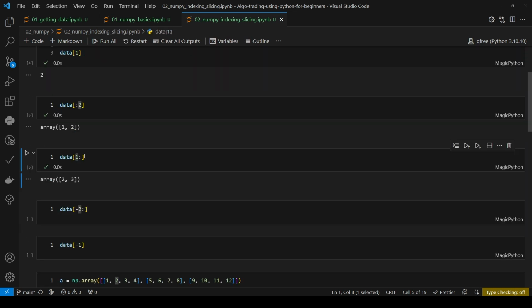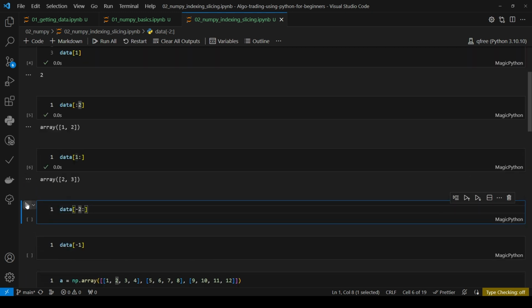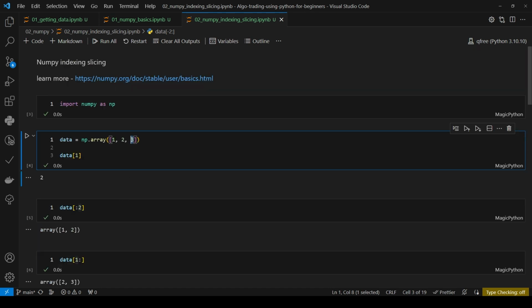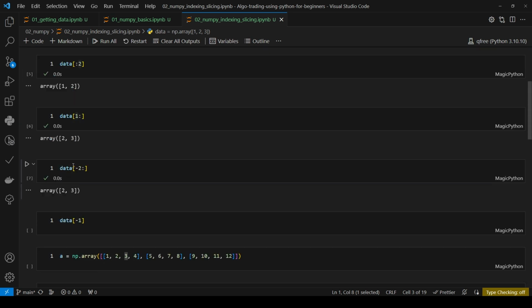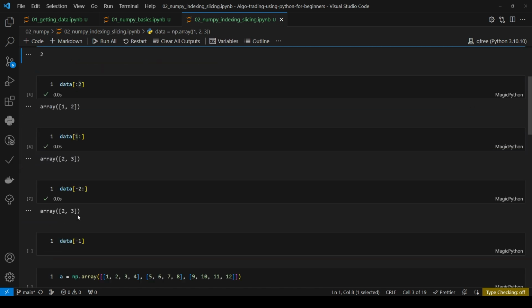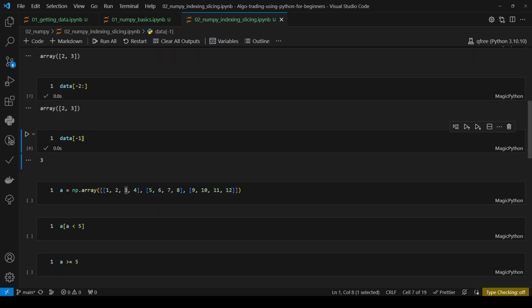So you see here we have 2 and 3, and then this is saying go from the end and go back 2, and so this should give us 2 and 3 as well. Okay, so negative means start from the back and go to the left. So that's what the -2 is. So if I did -1, that means it's going to grab the last element right here, 3. And so that's how that works.